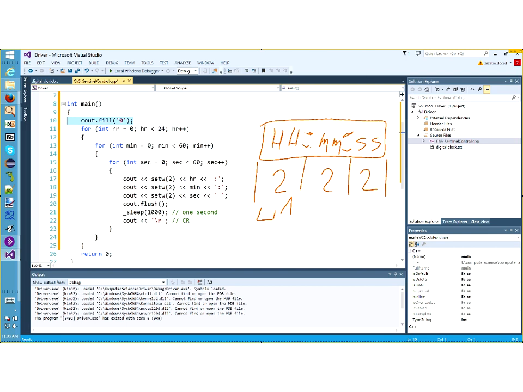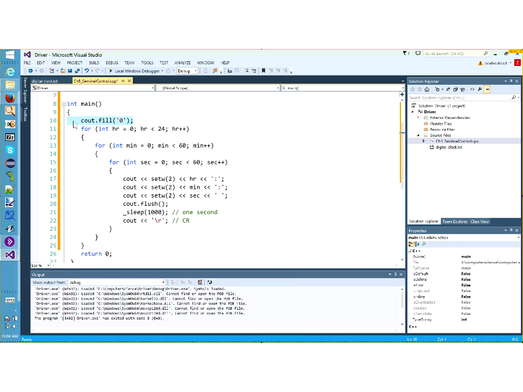Well, first of all, in this 2 space, I have to make sure that I'm pushing the output value to the right-hand side of that given space. And I just want to put a 0 in the empty spot. And the same thing with the minutes. I want to put a 0 in the empty spot and then have the minute displayed, and the seconds 0 and then seconds. So it's not a literal value, it is just a filling of the gap. So at that point, we're going to see a nice output.